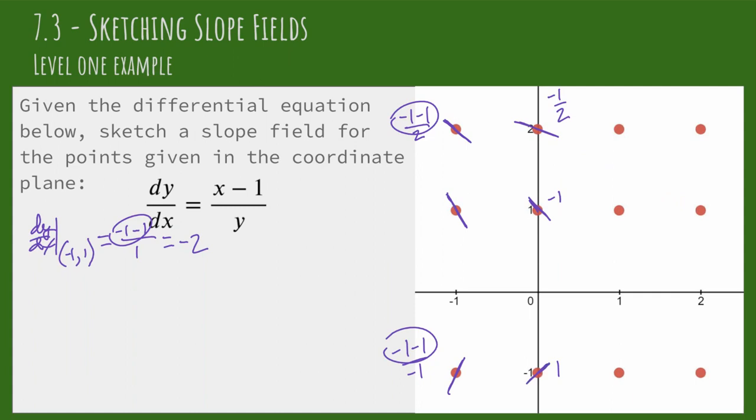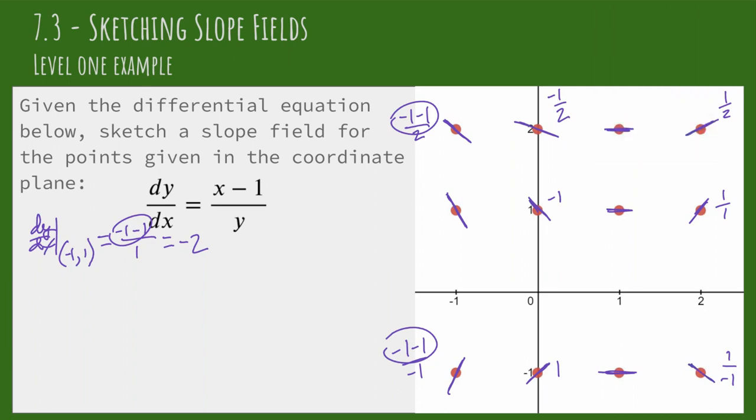With the x coordinate of 1, when x equals 1, all of these slopes here are going to be 0. So this is nice and easy. We get 0, 0, 0. And then when x is 2, we're going to get 1 in the numerator. So 1 over 2, 1 over 1, 1 over -1. So a slope of 1/2 is going to look like this. Slope of 1 and a slope of -1. Let me try that again.